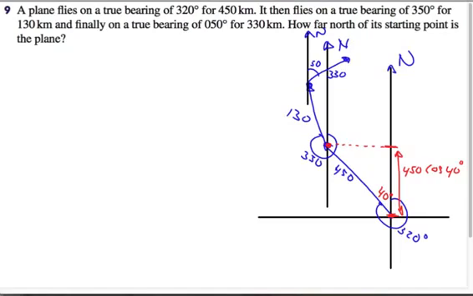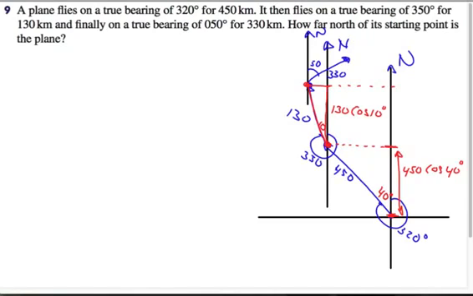Now I'm going to do the same trick for the second leg of the flight, which is from here to here. And again, I can create myself a triangle like that. I'm at a 350 degrees course, so that means the angle there is 10. The hypotenuse is 130. So the adjacent, I'm again after the adjacent, is 130 cos 10. And that gets me there, so far north.